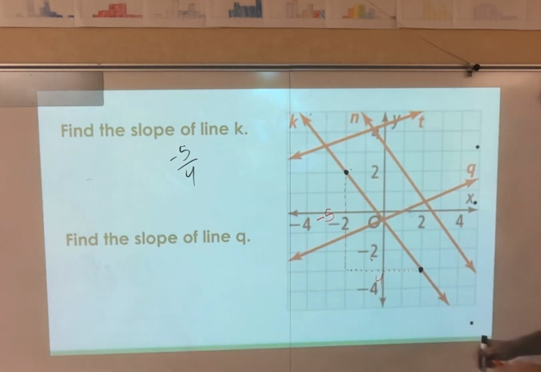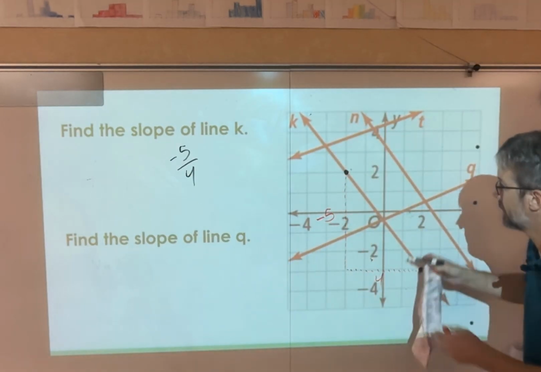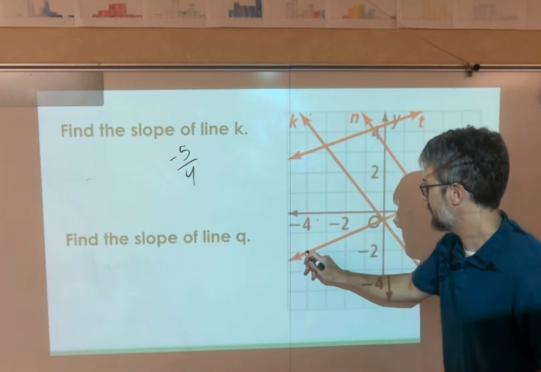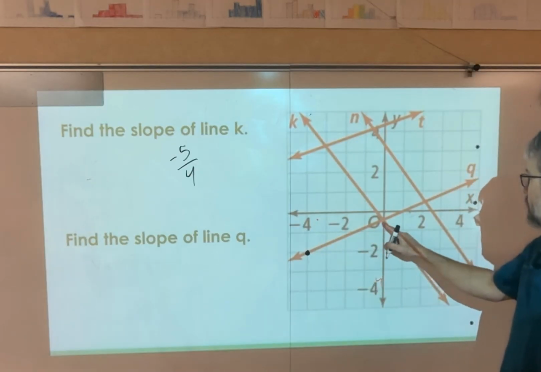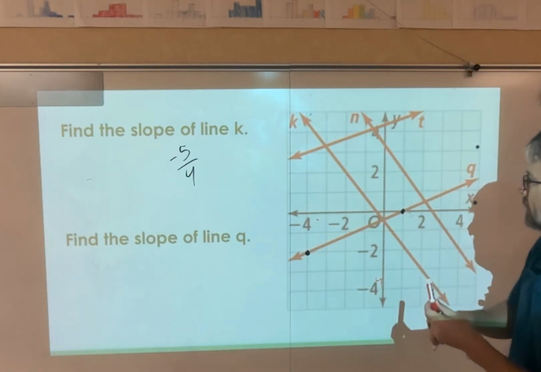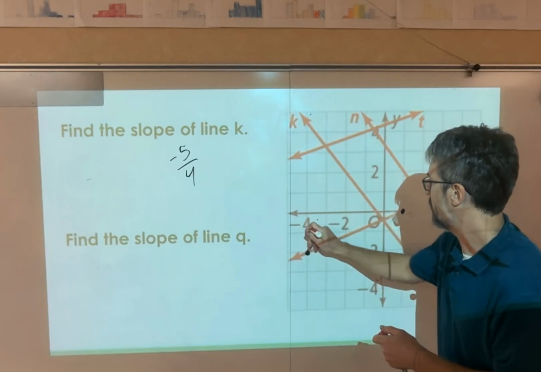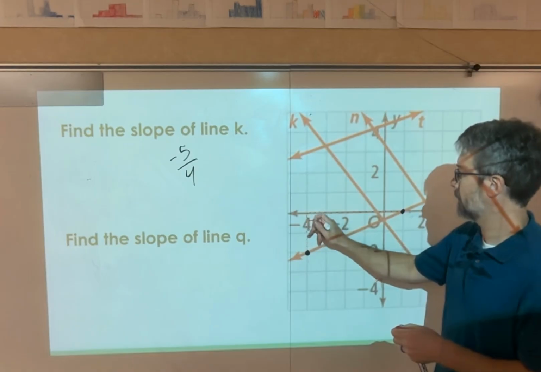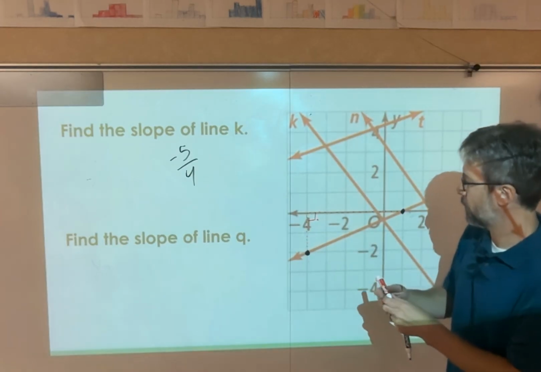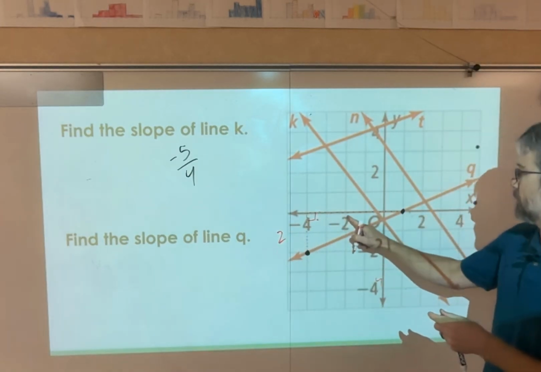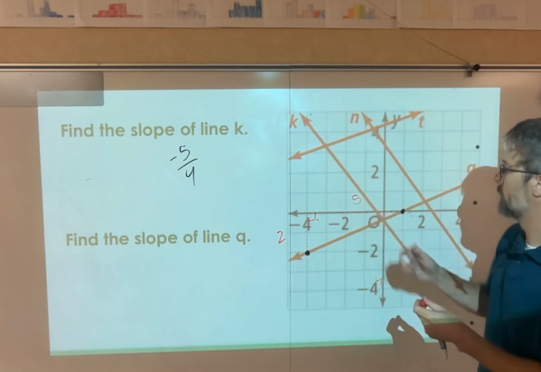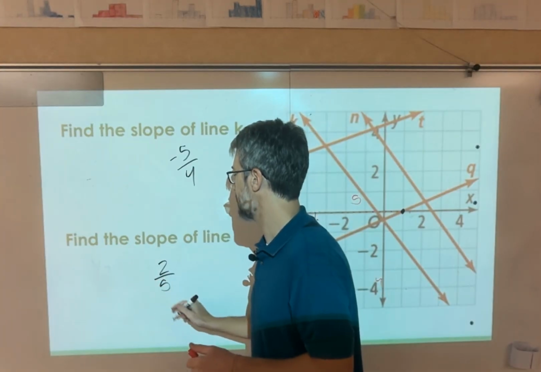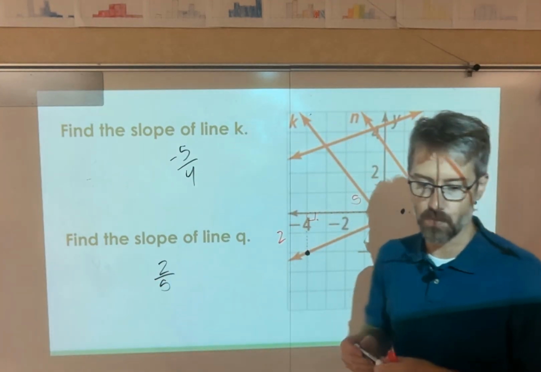So our slope there is negative 5 over 4. All right, then line Q, that's this guy here. So let's find a couple of nice grid points. That would be like here. And then where's another good one? Right about here. So if we go up and then straight over, kind of makes a nice right triangle, right? The rise is 2, and then the run is 1, 2, 3, 4, 5. So for every one step to the right, we go up by 2/5. Well, that means every 5 steps to the right, we go up by 2.